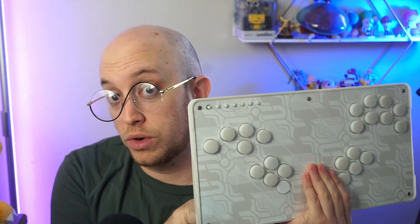Some people also use a box-style controller, like myself, which basically replaces the joysticks with buttons. Some people do that for wrist pain and ergonomic reasons, but I just like it because it makes a satisfying sound and I got used to it. For the purposes of this video, I'm going to be using a GameCube controller just to simplify things.